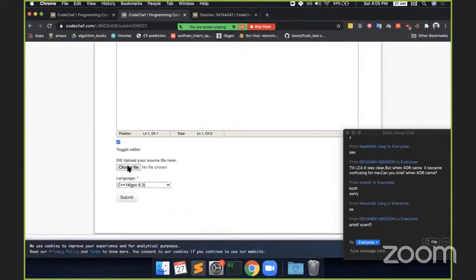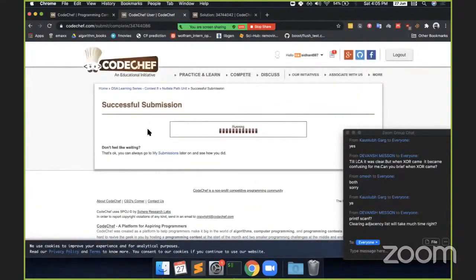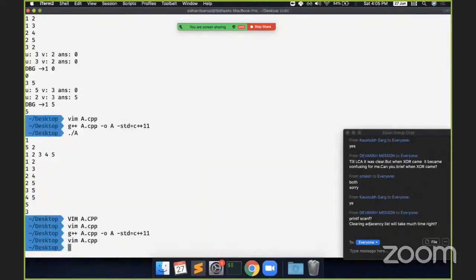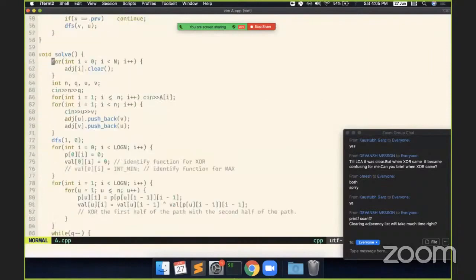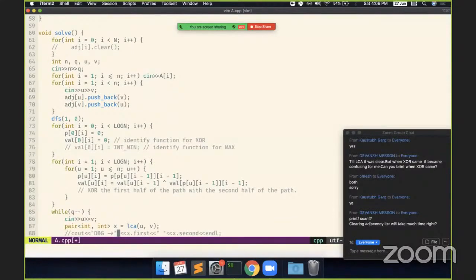Even that will cause a TLE, because your adjacency list will be filled again and again. Eventually you'll be iterating on very big lists, and it won't be a tree, so it will be infinite recursion. Someone also mentioned that I was not using a visited array. The loss was because of this. Think about what was happening: I was putting more and more stuff in the adjacency list as more and more cases went by, and the thing was not a tree.